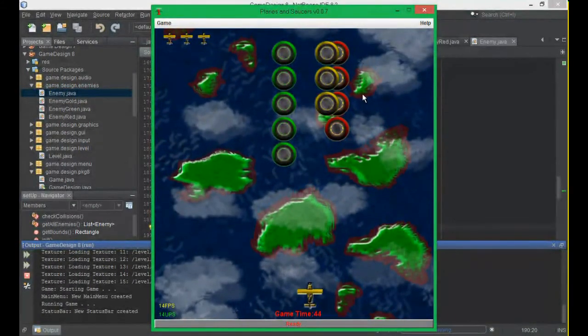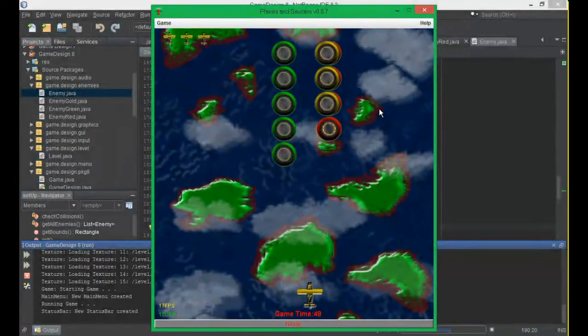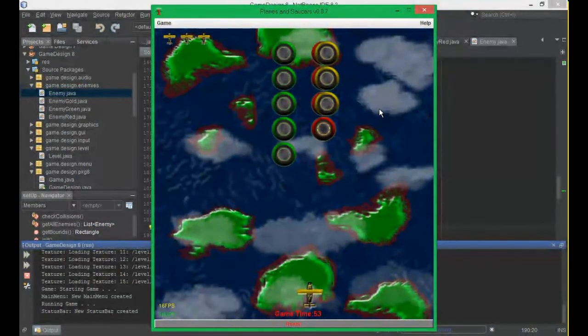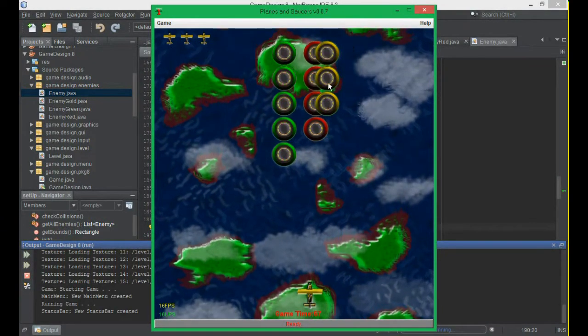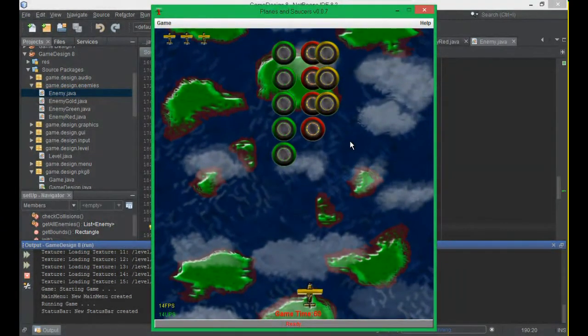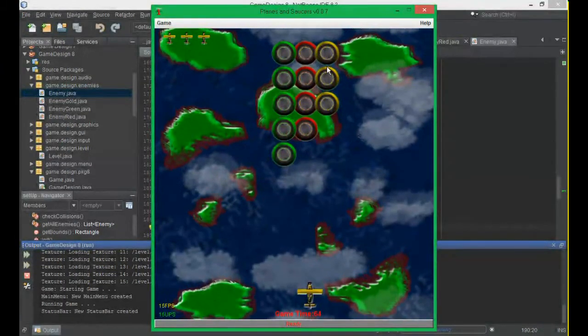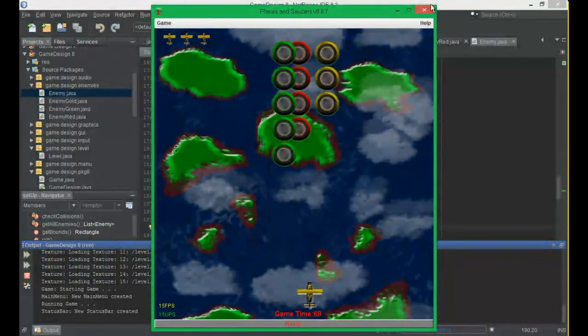So if there's not 9, that can't be created, or 8 if you lose the center one. So basically what I'm saying is we need to set up different variations for numbers of invaders, probably depending on the attack.